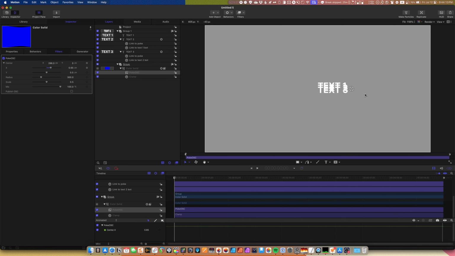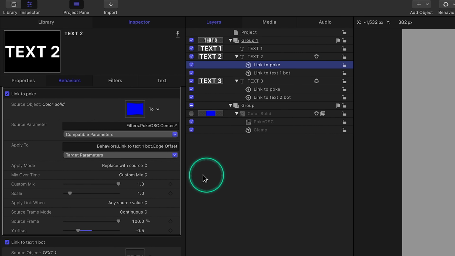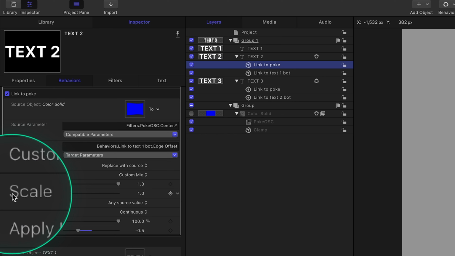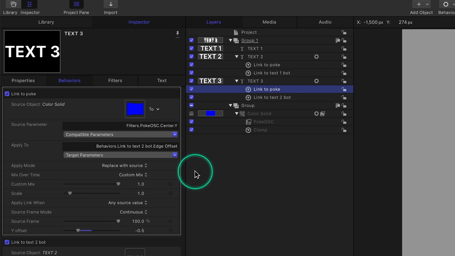Another thing I don't like is that the spacing is expanding way too slow. So I'm moving this all the way here, and it only made a little bit of a difference, right? This is just too slow. It's not practical. Let's make it move faster. To do that, we'll go back to link to poke. What we need to look at now is the scale. The scale here is basically a multiplier. Now it's 1, so it's like 1 times speed. So if I put it to 10, I'll do the same for the other one, you have to actually. Otherwise, they won't move at the same speed. So I'm going to put this as 10 as well.